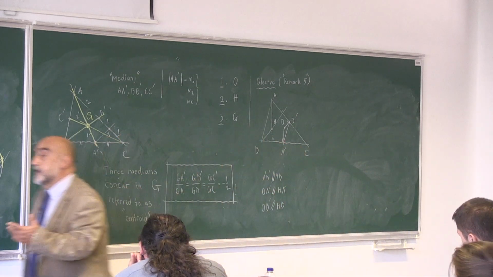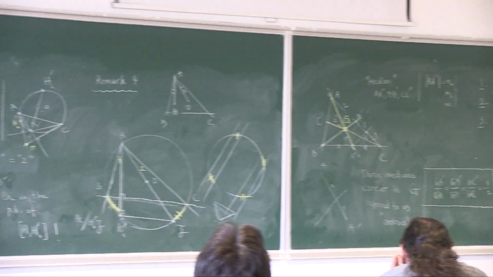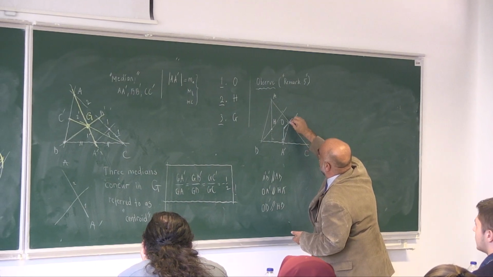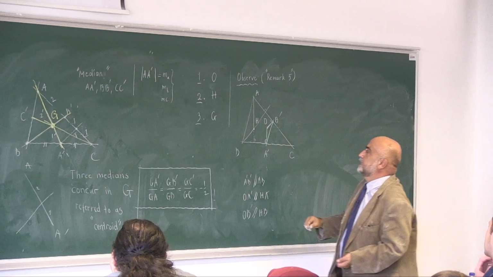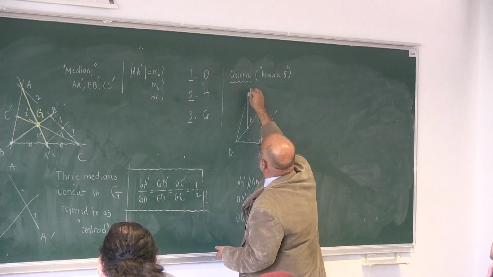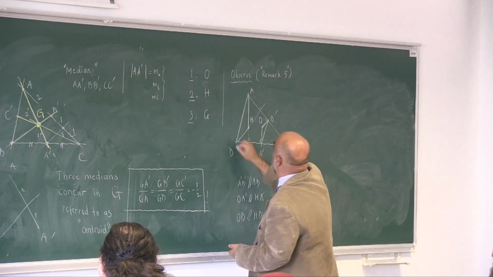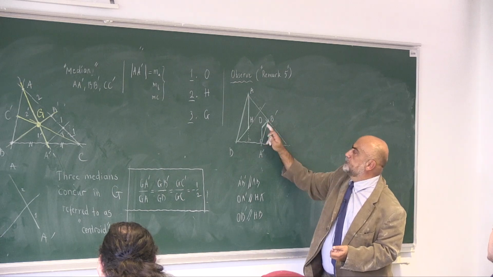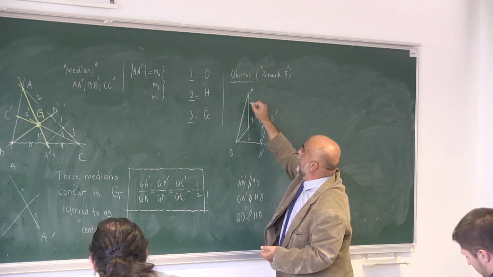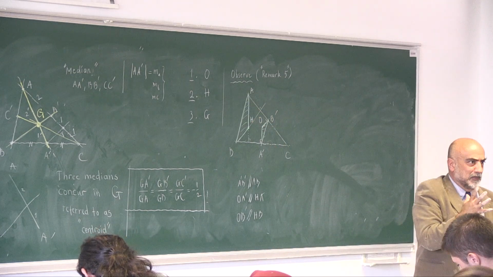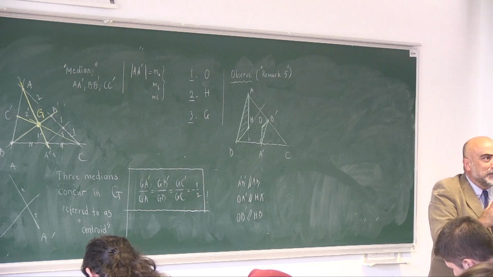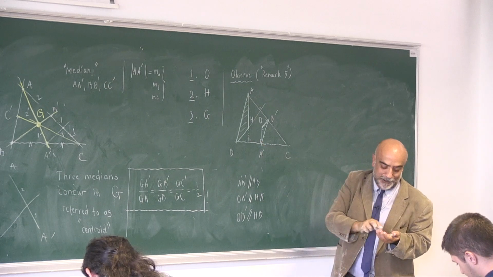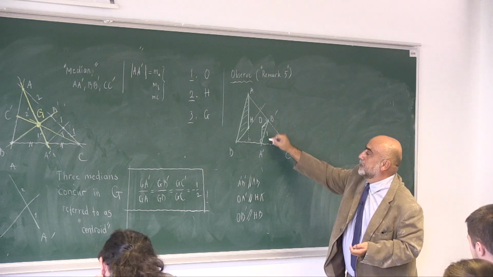You see, you have obtained two triangles which are exactly the same. Again, this triangle OB prime A prime, and the triangle HAB, they are exactly the same. The sides are parallel. A prime B prime is parallel to AB. HA is parallel to OA prime. HB is parallel to OB prime. So these two triangles have everything in common. They are similar, except that the big one is twice the first one. Why is that? Well, if this is 1, then this is 2, isn't it?